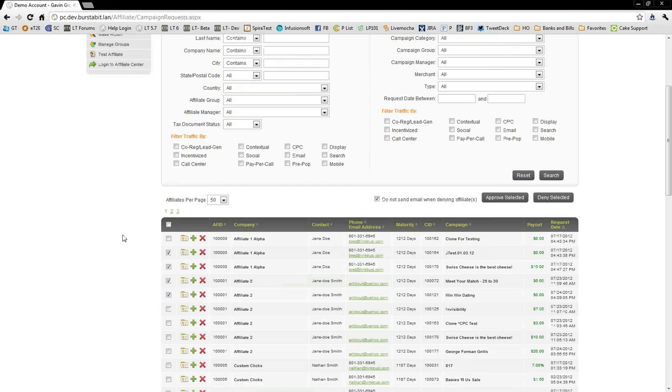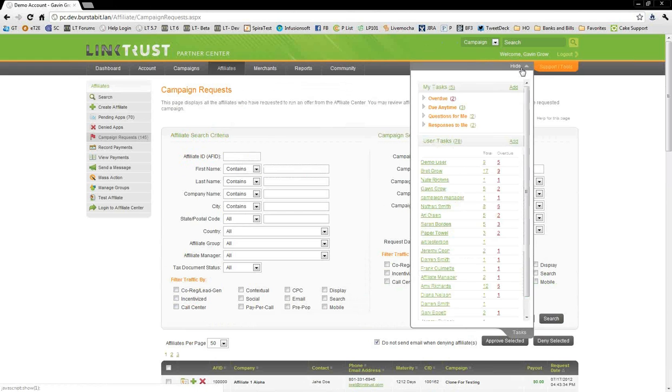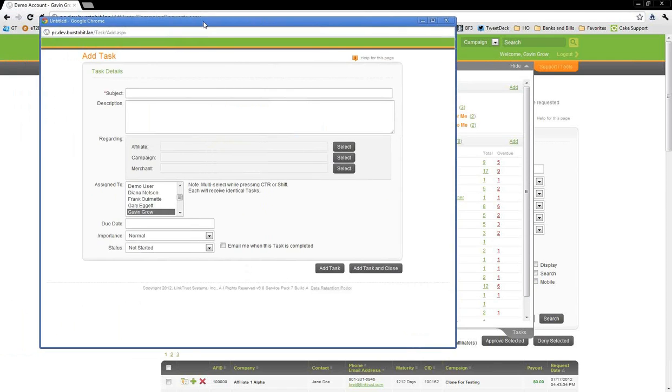The third email alert is for new tasks or completed tasks. So in the task management system, if I have created a brand new task and assigned it to another user, an email will be sent to that user letting them know a new task has been created for them. In addition, if that assigned user completes the task, I have the ability to select this checkbox that says "email me when the task is completed." This allows the system to let me know when the task has been completed.